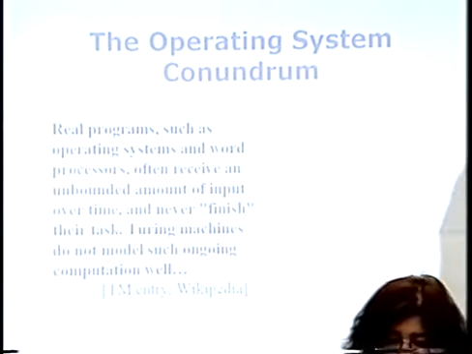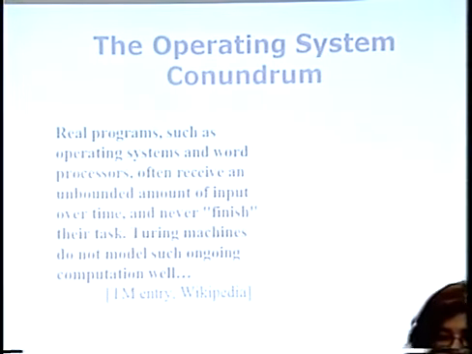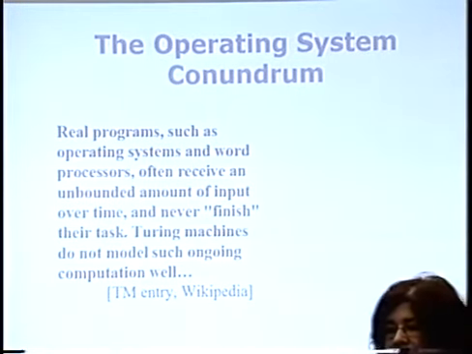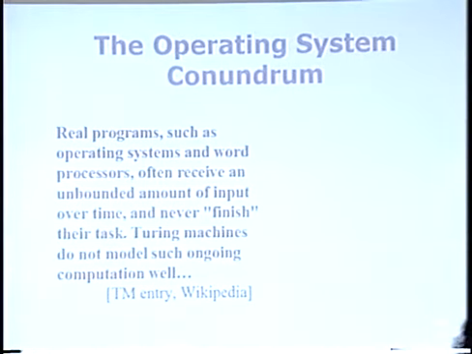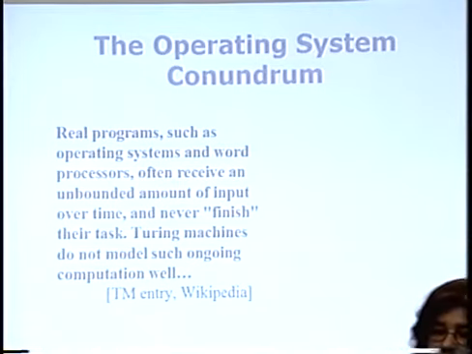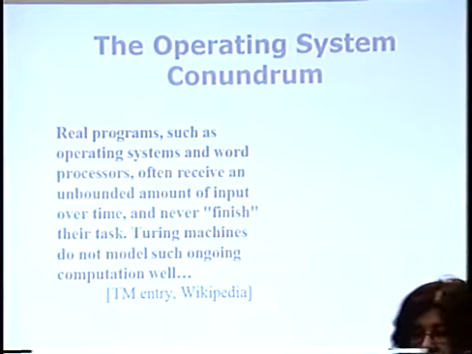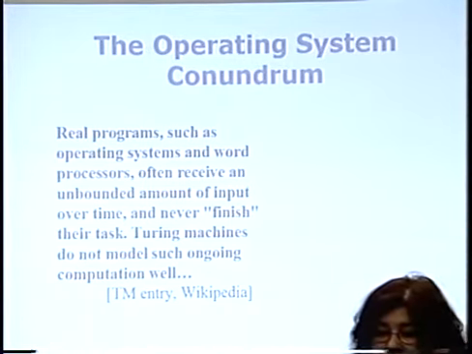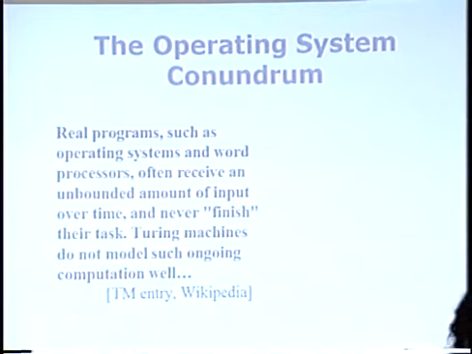Okay, now there are problems with this worldview. Because what real computers do, they run operating systems and they run applications such as word processors, and it's acknowledged that real programs like these work by receiving an unbounded amount of input over time, and they never finish their tasks, and Turing machines do not model such ongoing computation well.